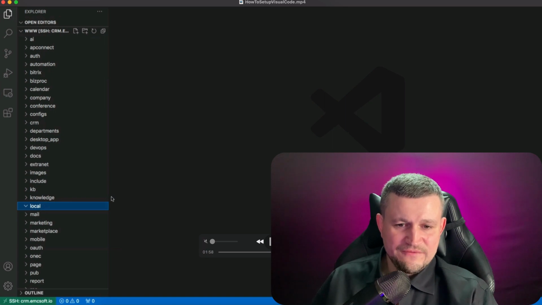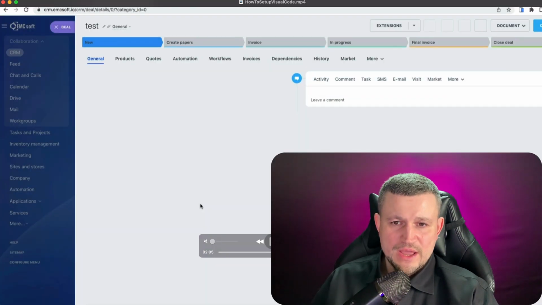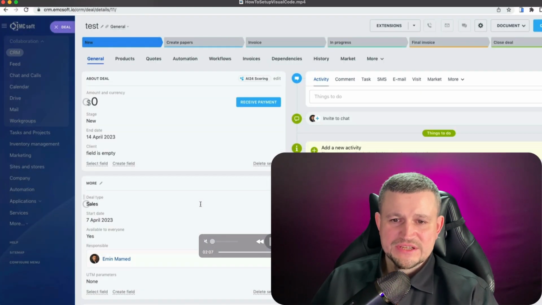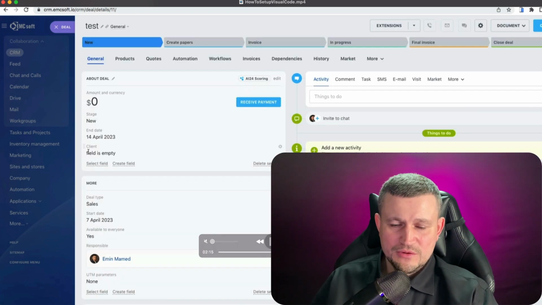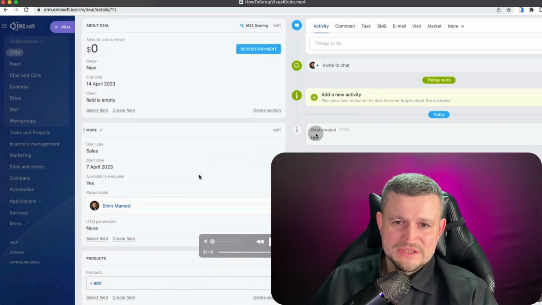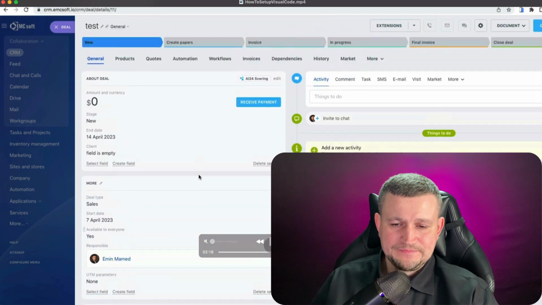And inside that folder, we now create additional folders for each development. This is just an example: in my particular self-hosted portal, we have no development. We have a clean Bitrix portal, which comes by default, and you can see that the deal card looks the same as in any new installation, right?